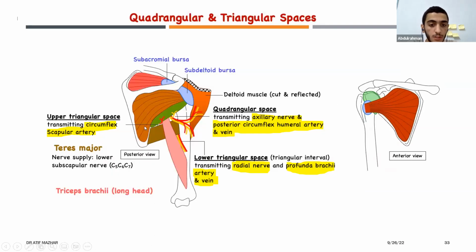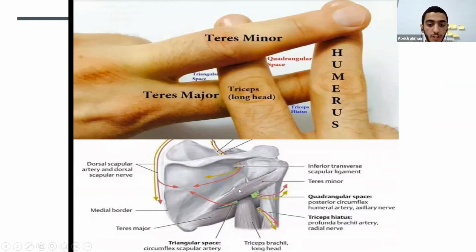Okay. You can see it right here. This is the teres minor. This is the teres major, which is under the teres minor. This is the triceps, and this is the humerus, creating these three spaces: the quadrangular, the upper triangular, and the lower triangular space.